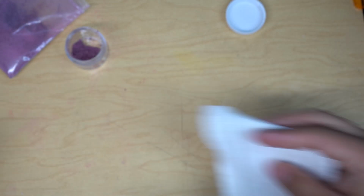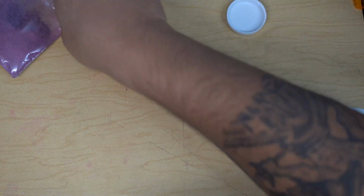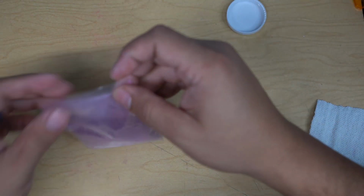All right, so what I'm going to be doing today is, aside from that, let me put my rag down before I explain a little bit more. I'm going to close this and put it back in the package before I forget.